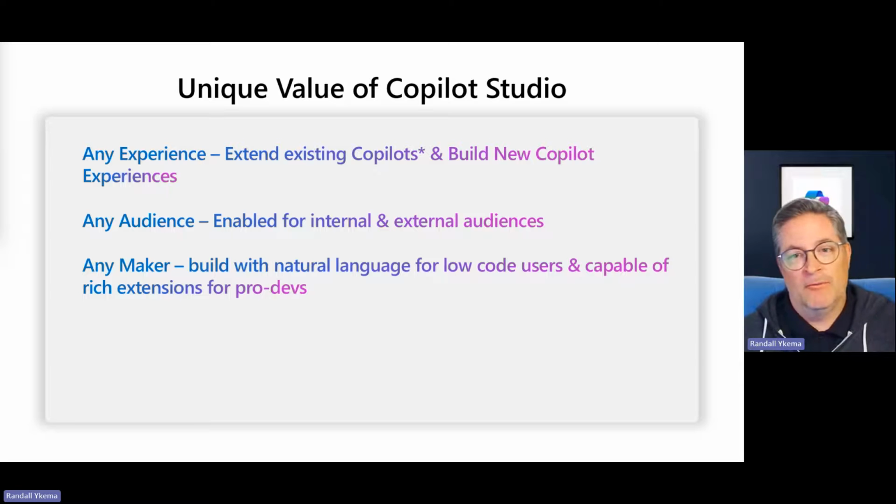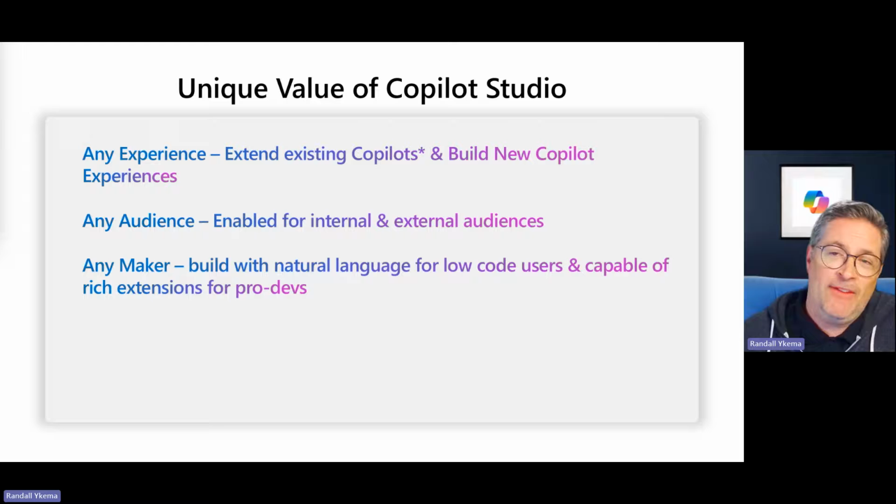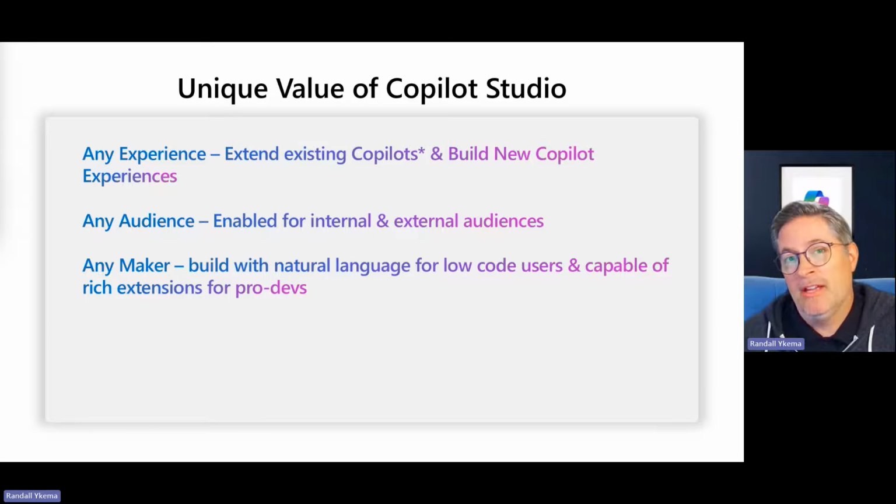Rather than relying on a specific set of highly skilled individuals, you can take advantage of the skill sets of everyone, of any maker, of any capability, to begin creating Copilots, whether it's just using natural language to create those Copilots or drag and drop capabilities within Copilot Studio, or using the extensibility options and really pulling in those pro devs to provide access to those APIs in the background, those data sets in the background, or those custom large language models. You can do all that with the same tool set in Copilot Studio.